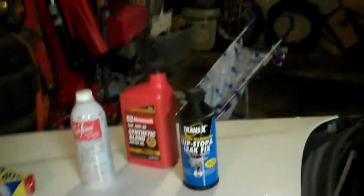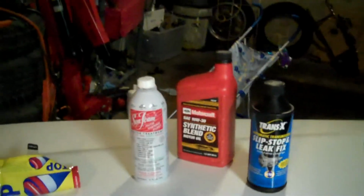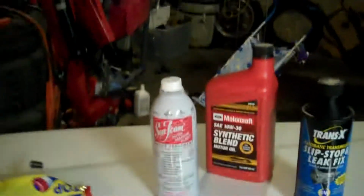Hello, this is Miles Fox. I'm going to be doing some winterizing to my 1994 Subaru Legacy GT wagon. What I'm going to be doing is replacing the wiper blades and adding some treatments to the oil and the transmission. I'm going to try to clear out the idle air control with some Seafoam.